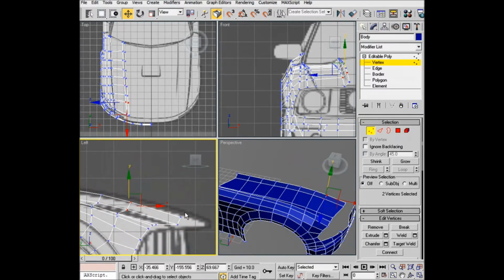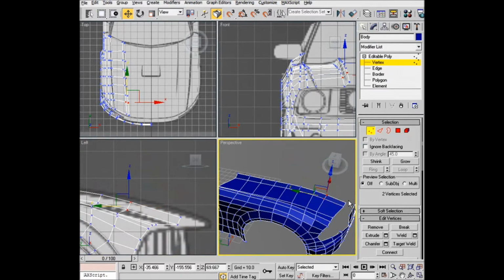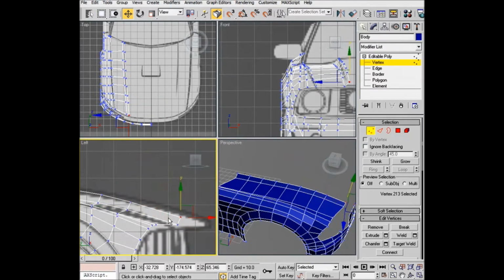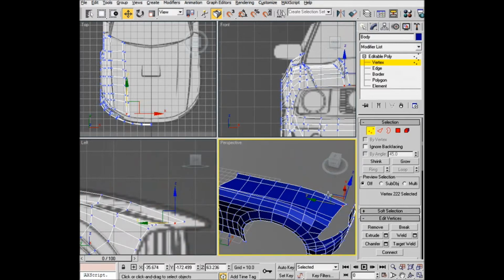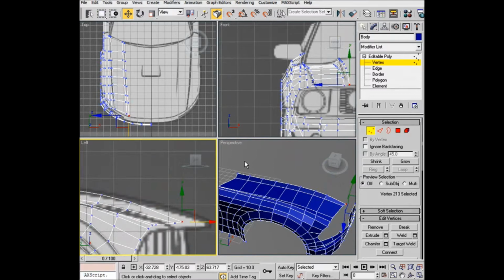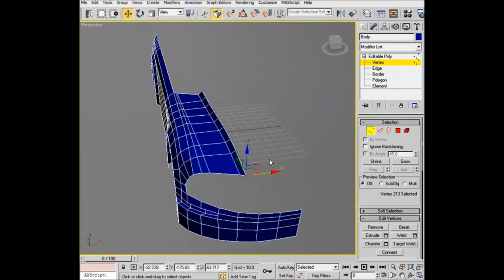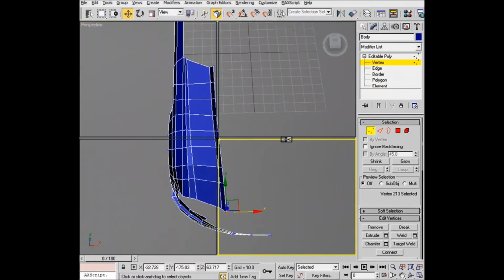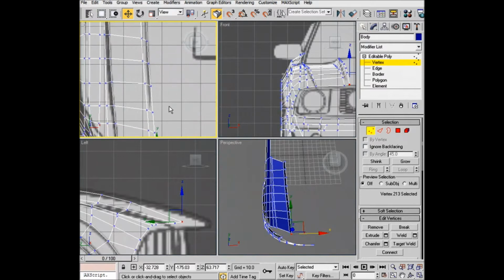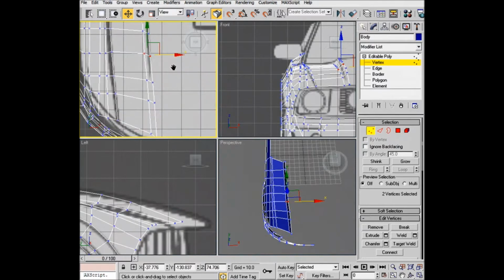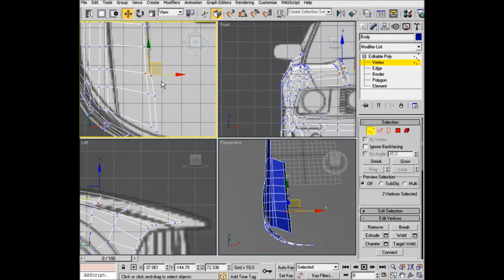So we'll go ahead and pull this in. All right. And this guy can come forward a bit, to do something like that. So it's almost flush with this guy up here. All right, so now we can go ahead and continue. At this point, it's going to be a fairly straightforward matter of just pulling this over. I just want to make sure we get a nice curve in there before I do that. Okay, go ahead and pull this over just a little, and same thing down here.